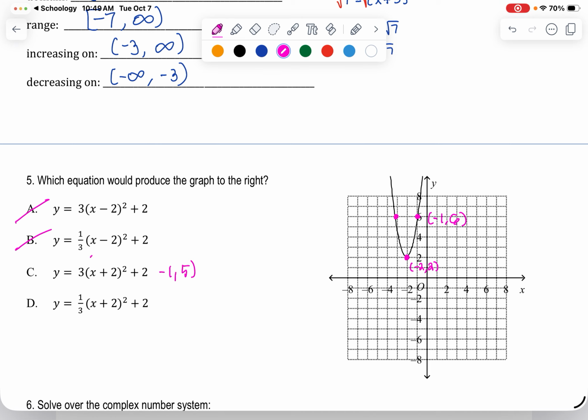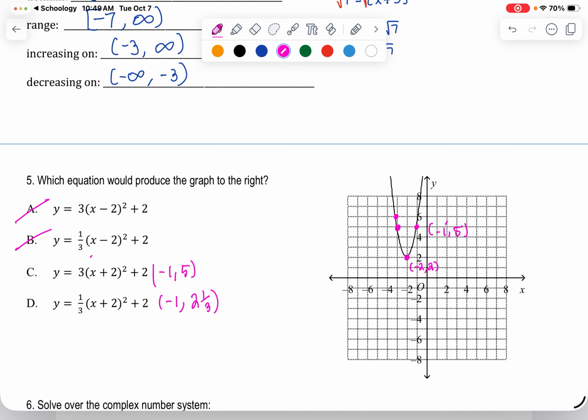So this graph is just hideous. Is that supposed to be a 5? Oh no, maybe it's right here. That's why. This graph is not accurate. Right there. So that's right. That's what it is. Negative 1, 5. So that's it. And when I plug in negative 1 here, I get 2 1/3, which is definitely not it, right? So that's one way of doing it.